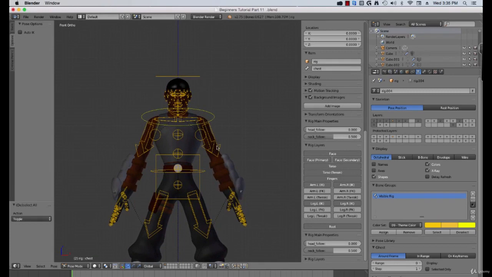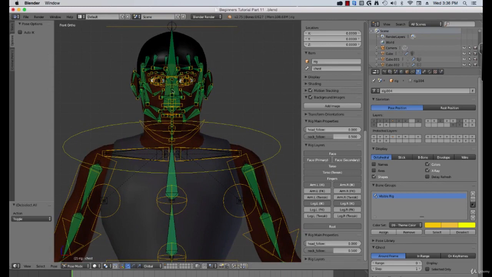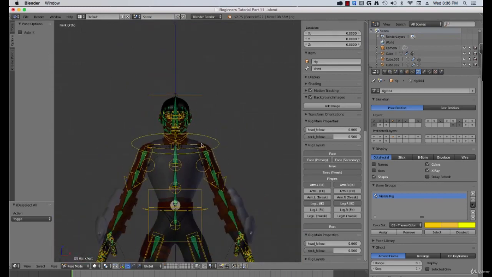Now right now these bones that you see here actually do not deform the mesh. The bones that deform the mesh are being controlled by these bones. So what we need to do is find the bones that actually control the mesh. And we do that over here in our rig layers. So we have two stacks of layers, the first stack and the second stack. What we need to do is go to the second stack, and on the 6th stack at the bottom, I want to hold shift and click that stack, and now you see that these green bones appear. These are the bones that actually control our character.